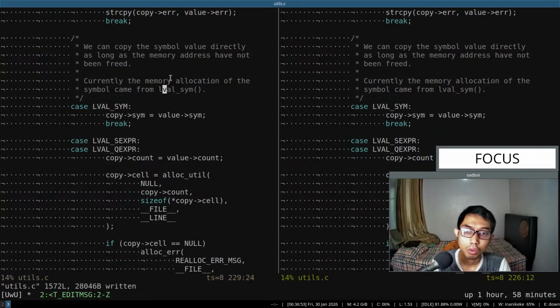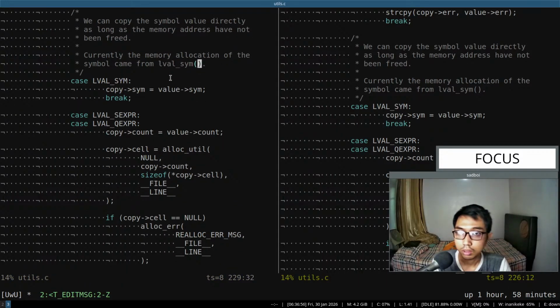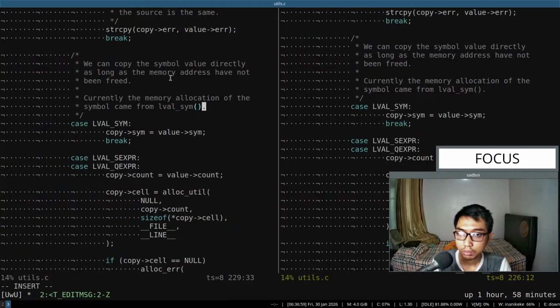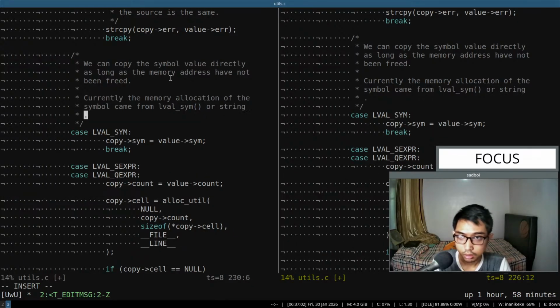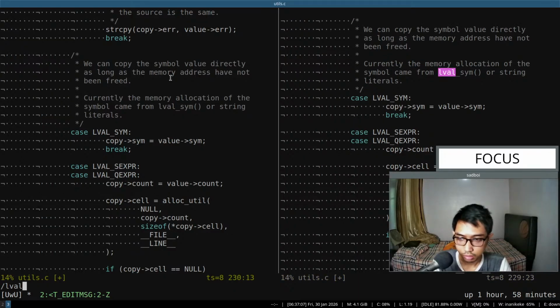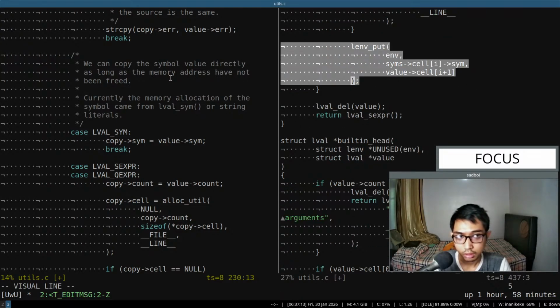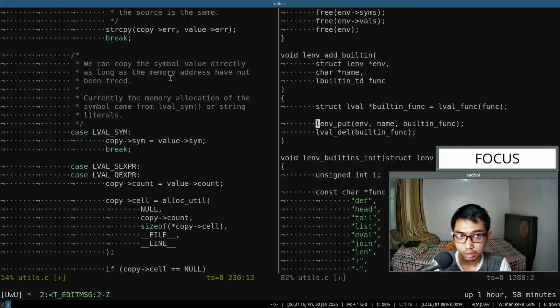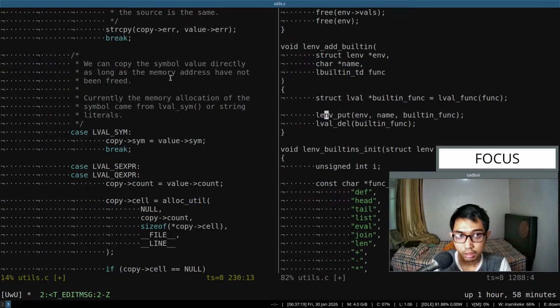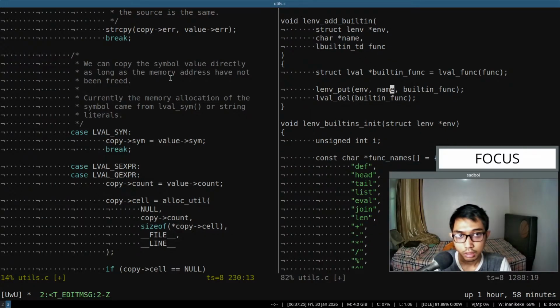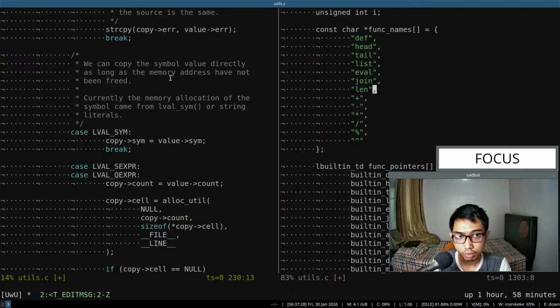Oh, no. Eval sim or string literal. I mean, there is, what is it called? And we put, right? And this one, the name is actually came from string literal. Right?